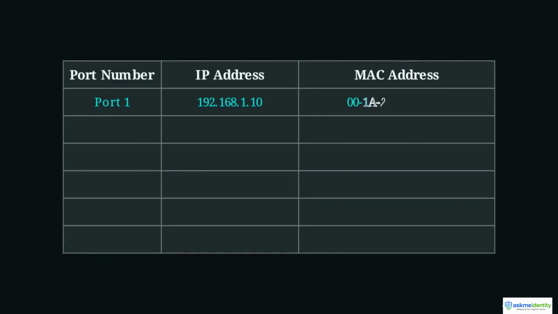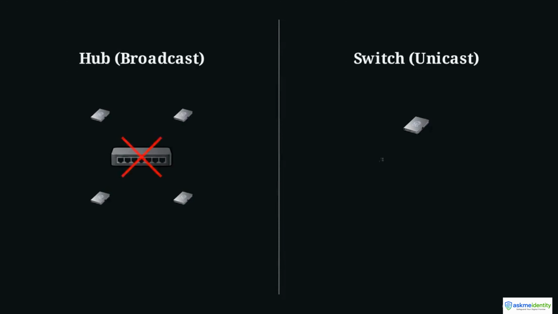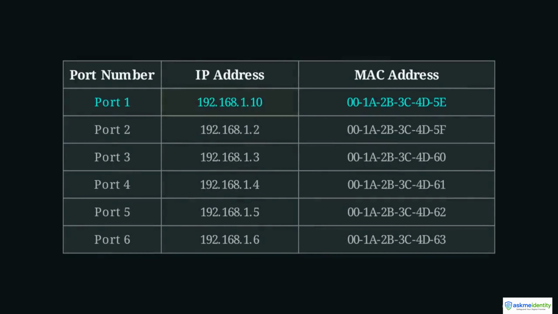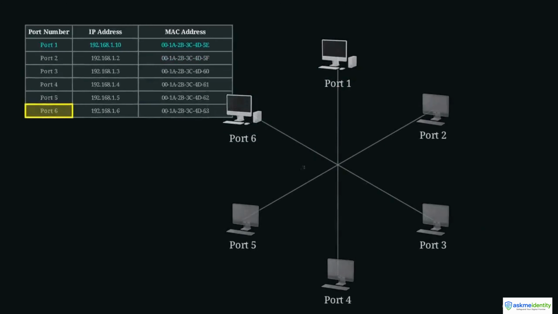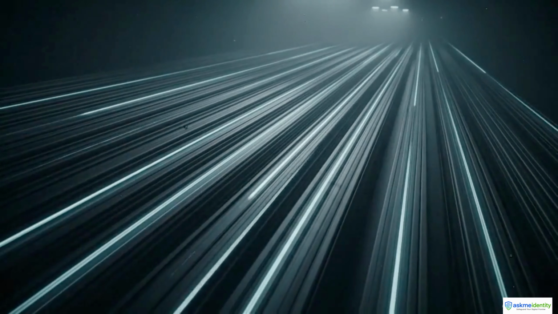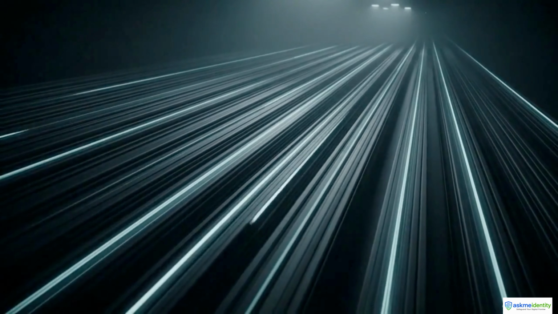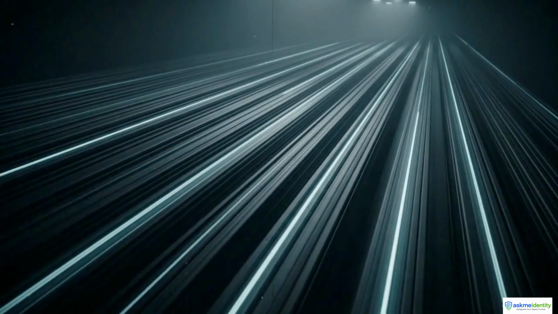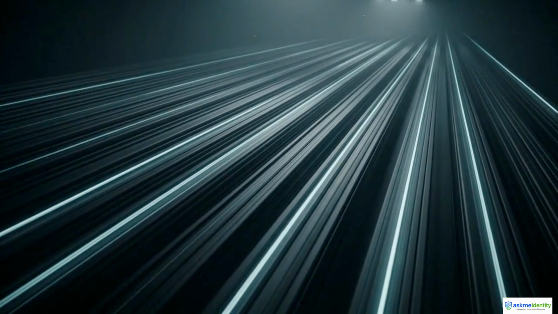This diagram shows the master table the switch builds in its internal memory using that ARP data. The moment a machine, let's call it computer 1, plugs into the switch, the hardware logs its unique details into the first row of the grid. Now, if computer 1 needs to send a file to computer 6, the switch doesn't copy the data to everyone. It checks this table, scans down to find computer 6, and isolates its exact physical port number. Then it instantly opens a direct isolated channel between port 1 and port 6. By talking strictly one-to-one, the switch completely eliminates broadcasting. Collisions drop to zero, and the local network runs at maximum efficiency.